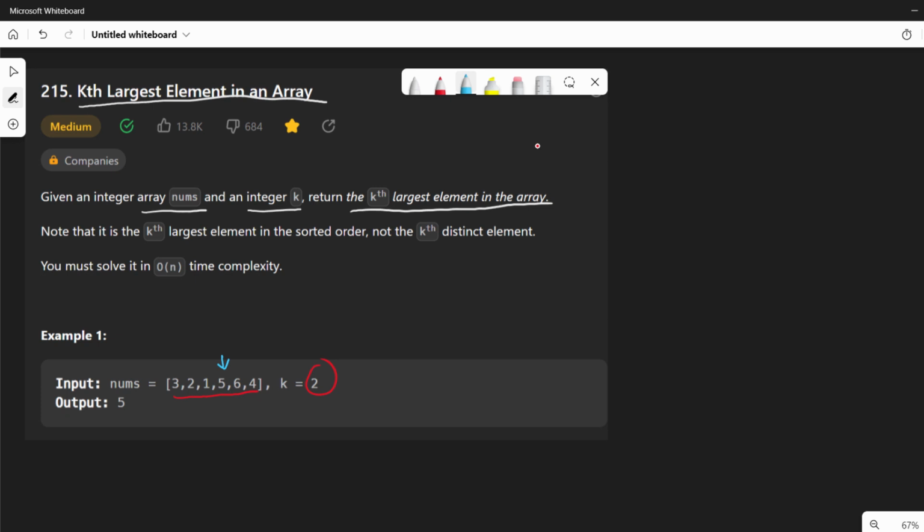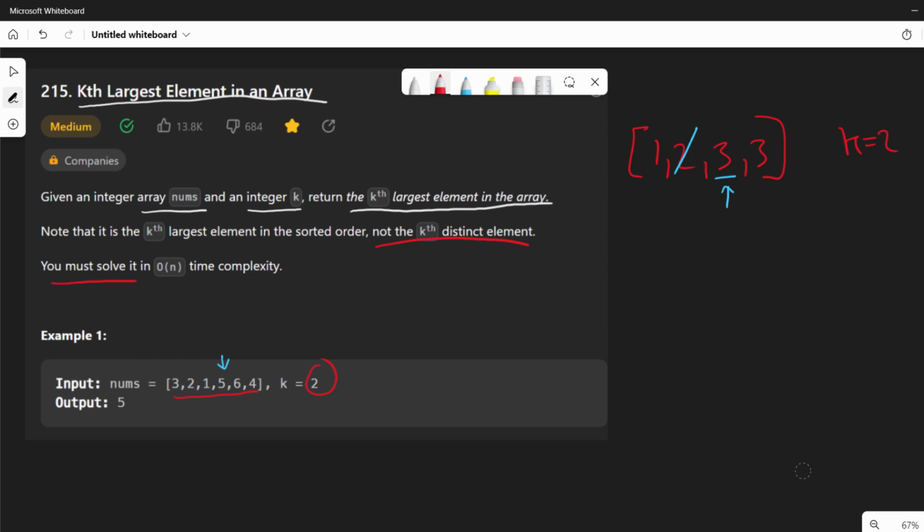as it's the second largest element inside this array. One example I want to highlight is the following. We can also have a nums array like the following with a k equal to 2. In this case, I would expect you to return number 3 as the correct answer, not the number 2, because if you look at the directions, it says the kth largest element is not a distinct kth element.